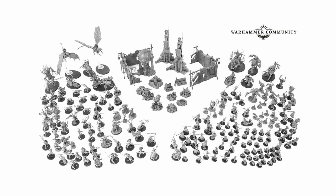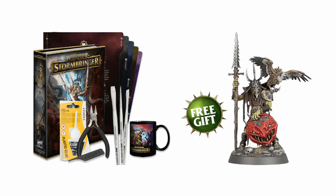Officially, the magazine will only be available in the US as a subscription, so it may be difficult to pick up just odd issues you want, but a subscription does come with a bunch of free gifts to sweeten the deal. You will get 1 issue free, a Citadel modelling kit with glue, side cutters and a mould line remover, a ring binder with dividers, as the magazine is designed to be pulled apart and stored in sections for quick reference, a heat changing mug and a set of brushes. Also, if you pre-order your subscription by the 15th of November 2023, you will receive a free Gut Ripper boss miniature.